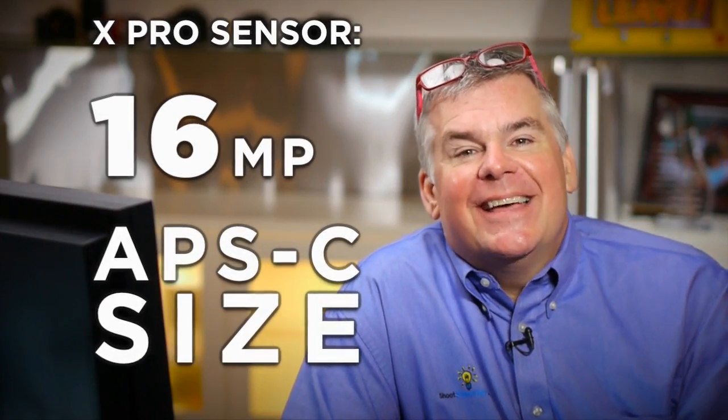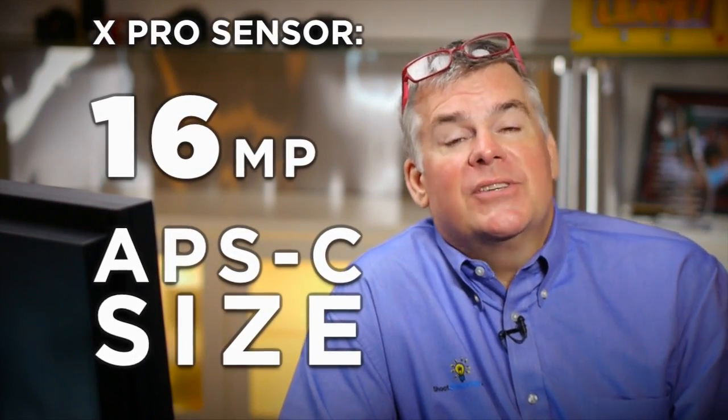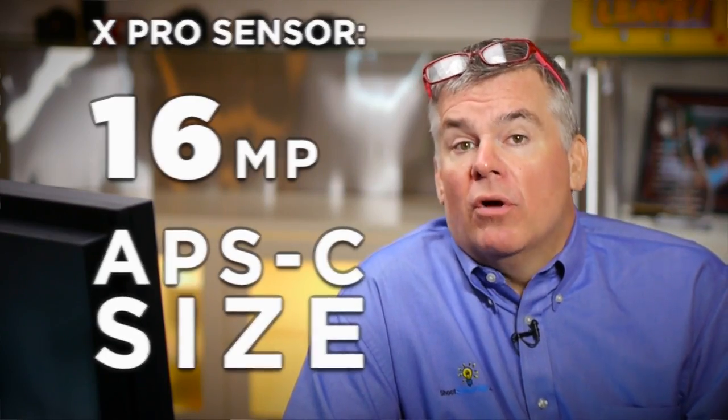The X Pro 1 has a 16 megapixel sensor that's physically large for a mirrorless camera, so it gives you wonderful control over your depth of field. That's the ratio, by the way, between sharp to blurry sections of your photo or video.